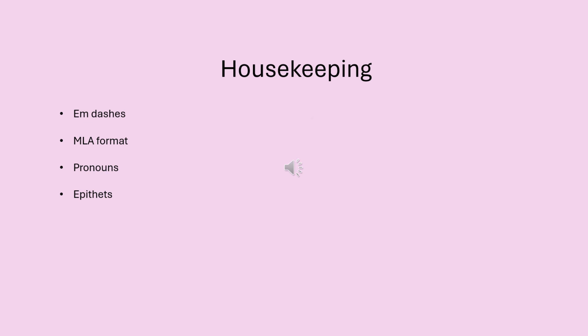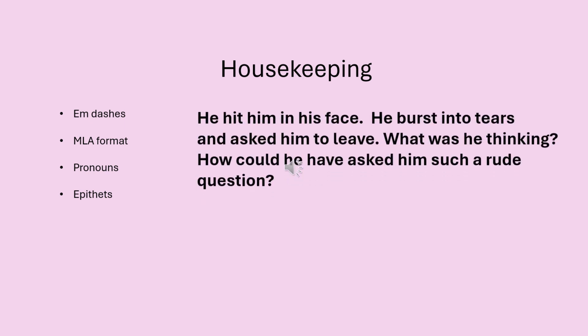All right, next, on to pronouns and epithets. These are two different bullet points, but I do want to talk about them together. One thing that we noticed while grading your stories this past week was quite a few of you had some confusing sentences, which shouldn't have been confusing except for your use of pronouns. So we wrote a very silly sentence here to exaggeratedly demonstrate our point.